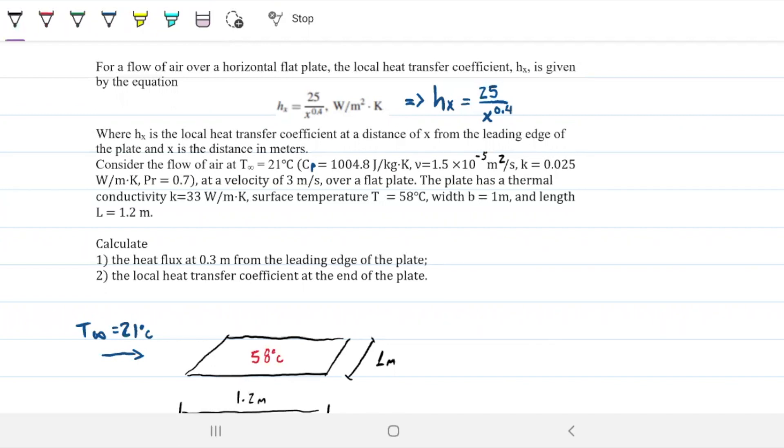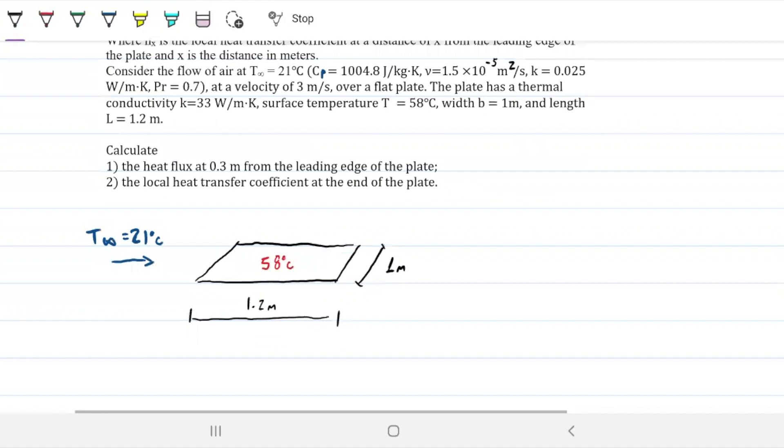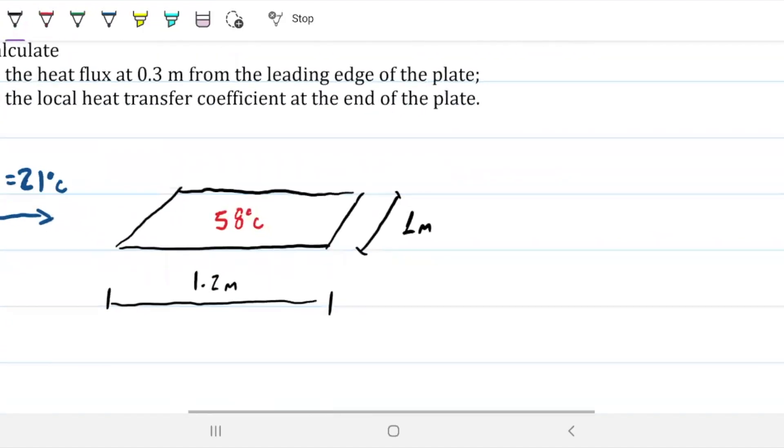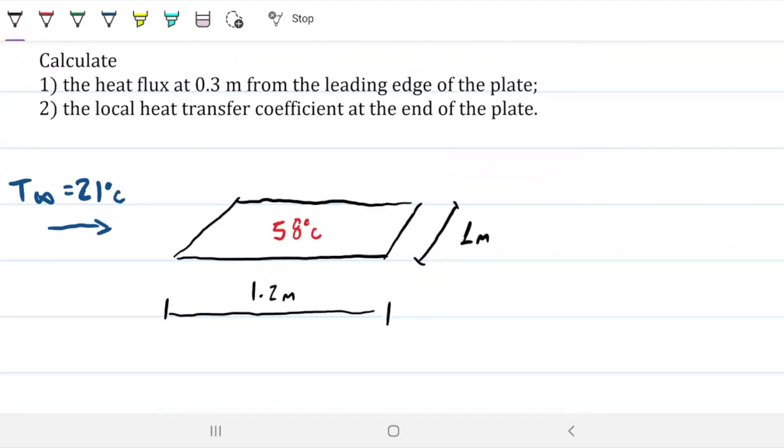So what are we going to do? Well, what is the situation? Again, flat plate. And again, we have a fluid. In this case, it's air. So the fluid here is air at 21°C and the surface of the plate is at 58°C. So we know that there will be energy going from the plate into the fluid. We know that for starters.